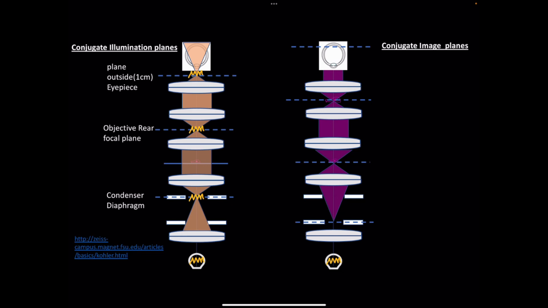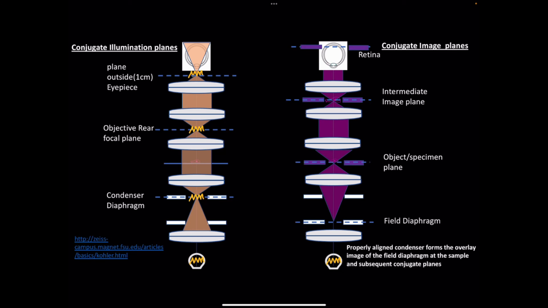Okay, so now finally we have reached a stage where we are ready, after knowing everything, like what conjugate focal planes are, what the different parts of the microscope are that can be aligned in X, Y, and Z, and what their individual freedoms of movement are. After that, we also saw the conjugate illumination planes, and then we saw conjugate image planes. After looking at all of this information, I think we are now ready to jump in and directly see how you have to do a Kohler illumination.